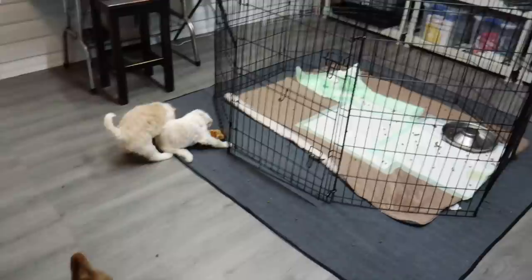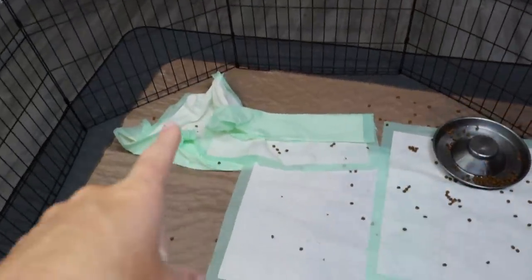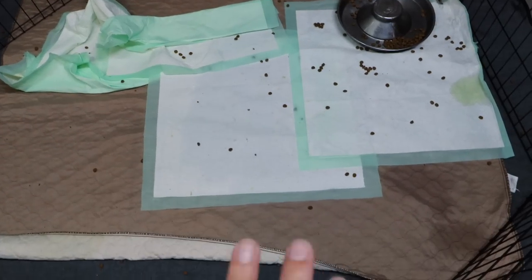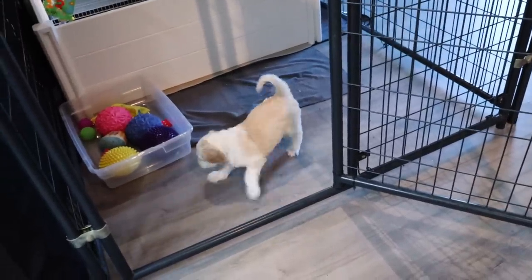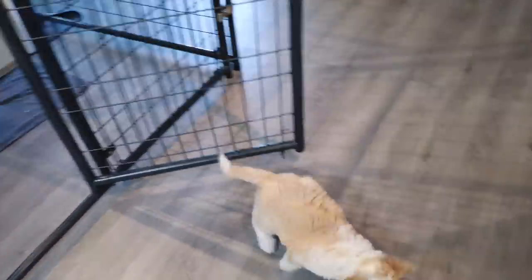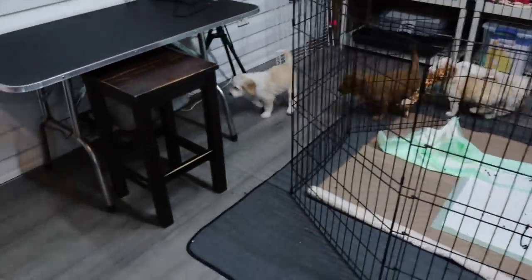I moved them in from that pen into this pen to eat, and as you see, they're getting into the tearing up puppy pad stage. But I moved them into this pen here for them to eat, so that's what they've done. And then now we're having some free play, as you can see. So he's got one of his mom's toys. Cloud is eating my foot. Those three are playing chase. There's Puddle. Puddle! So, this is what our morning playtime looks like.